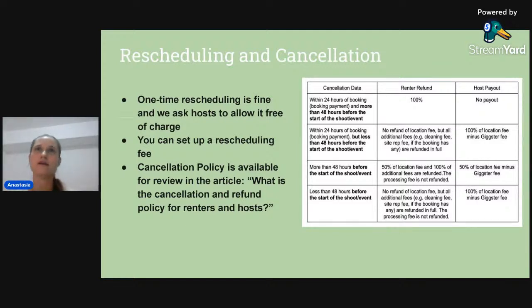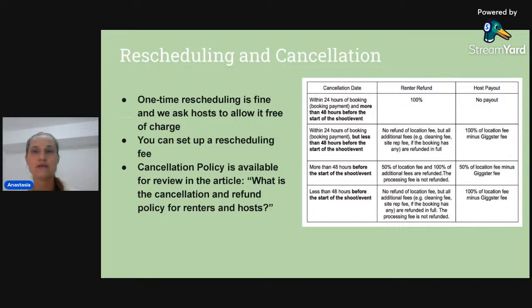For example, if I book today for tomorrow, and in an hour I decide to cancel, I won't get my money back because there are less than 48 hours before the start. But if I book today for, say, Friday, and then I decide to cancel within 24 hours, and there are still more than 48 hours before the start of my booking, I get all the money back.